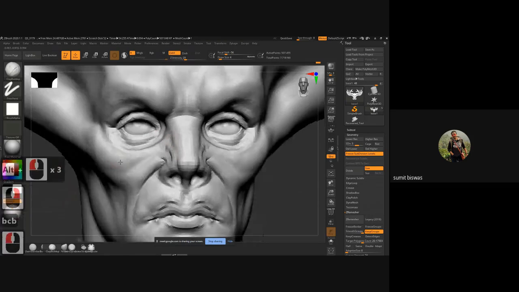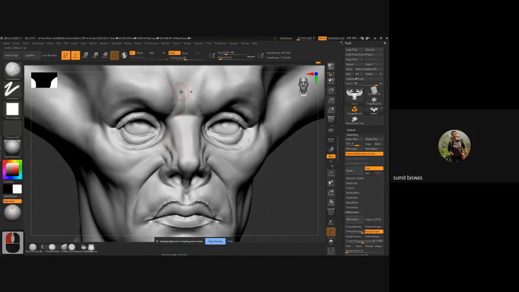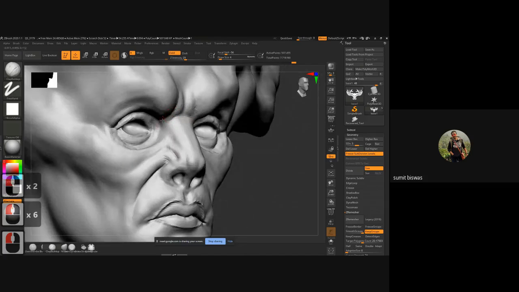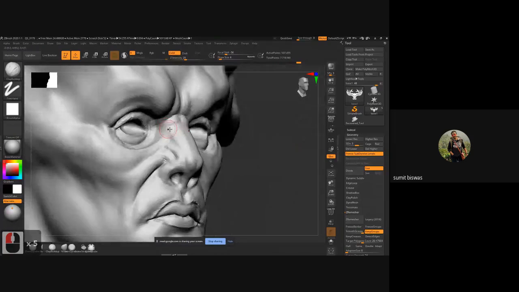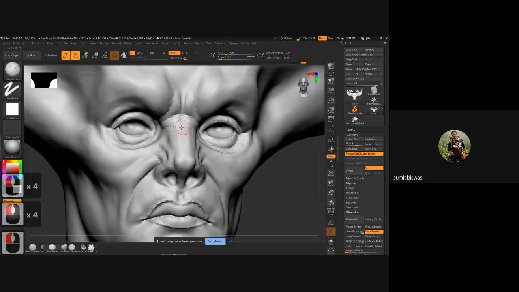And on the nose, I can see these two muscles are quite prominent. It connects here. Then under this you have two more muscles. Then for this nose cavity bone, you have a slight bulge here.